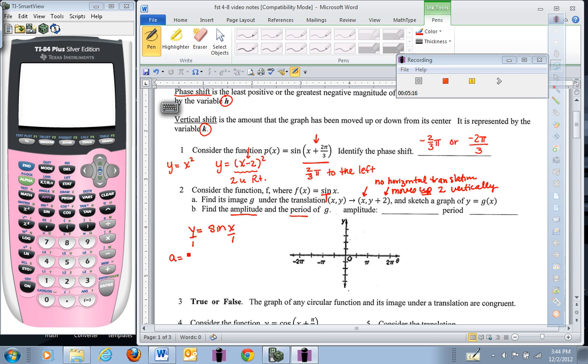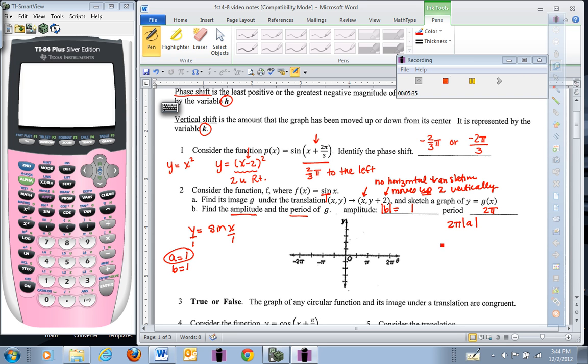So in this case our a is 1 and our b is 1 also, isn't it? Remember, amplitude is the absolute value of b. Absolute value of b would just give us 1. Alright, period of the graph. Period of the graph is 2 pi divided by the absolute value of a. A is 1 in this case, so the period of this graph would be 2 pi. So we're not going to shrink it or stretch it, we just want to move it up vertically.